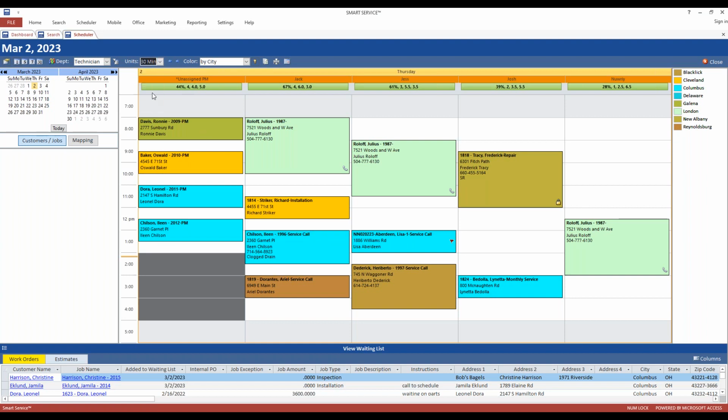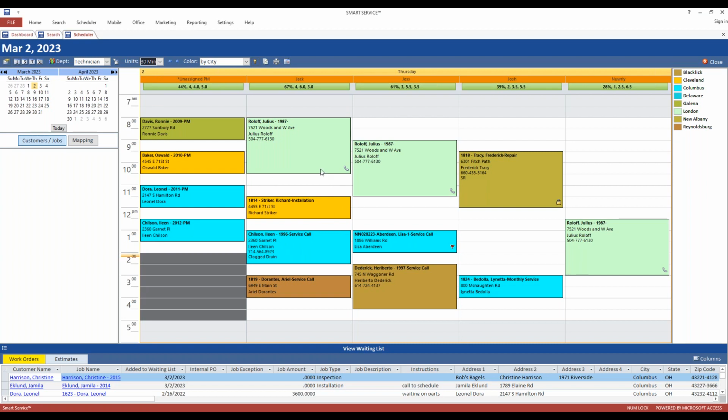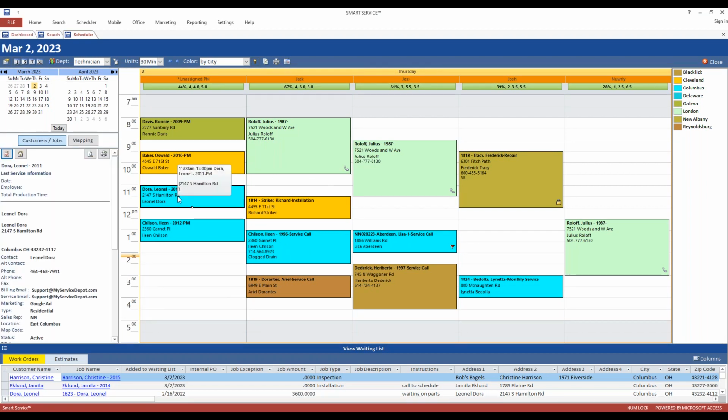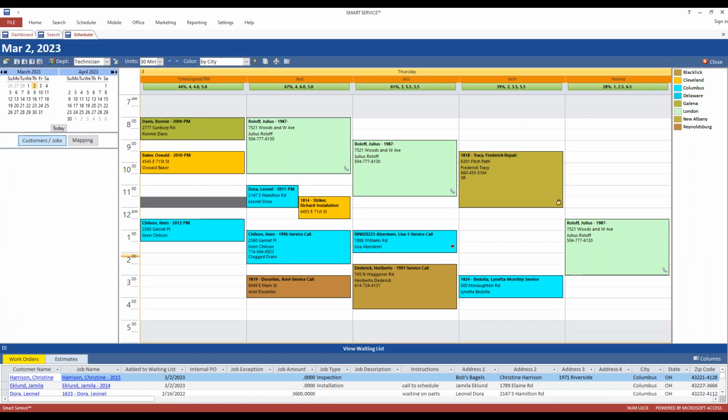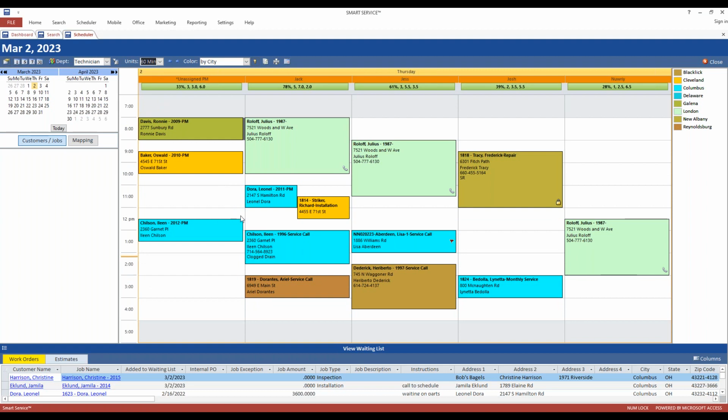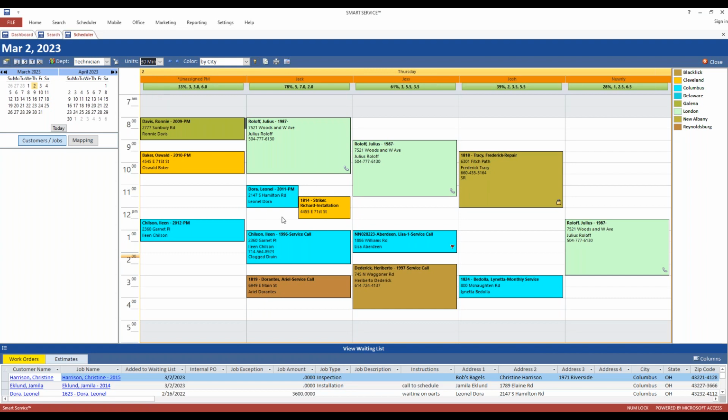I like the half-hour units, and I'll show you why. So when I'm looking at half-hour units, if I want to take, let's say, this appointment here, and I want this to overlap another appointment, I'm probably going to offset them by about half an hour, like so. It's kind of tough to do that when you're rounding up to the nearest hour because then everything's in its own spot. But this is a good way when you have half hours or something like that, so you can set 2 jobs next to each other.